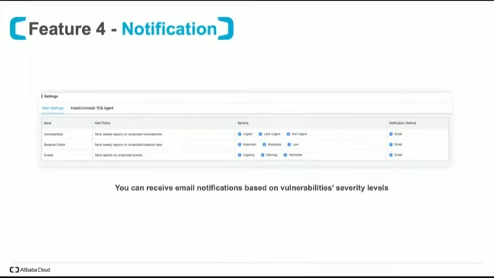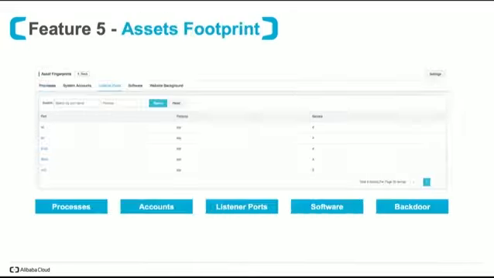Last but not least, the notification is very important. So the cloud has this alerts and notifications capability. And this page shows the asset footprint. If you look at this table, it's telling you port 22 TCP protocol is open on 5 servers, and port 8100 TCP is open on 4 servers.